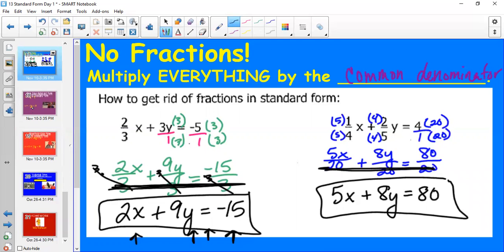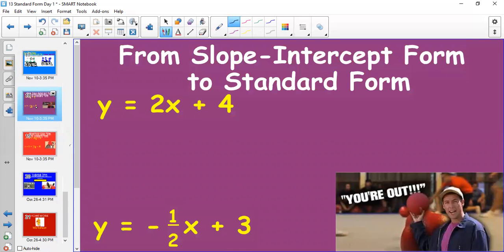So we have 2 slides left. Here, these equations right now are in slope-intercept form, y equals mx plus b form. But I don't want it in that form, and this is what the test is going to ask for. They want us to change it to standard form, which is the x term first, then the y term, then the equals, then the constant. I don't want to change this line. This is the line, but I want to rearrange everything to make it in the correct form.